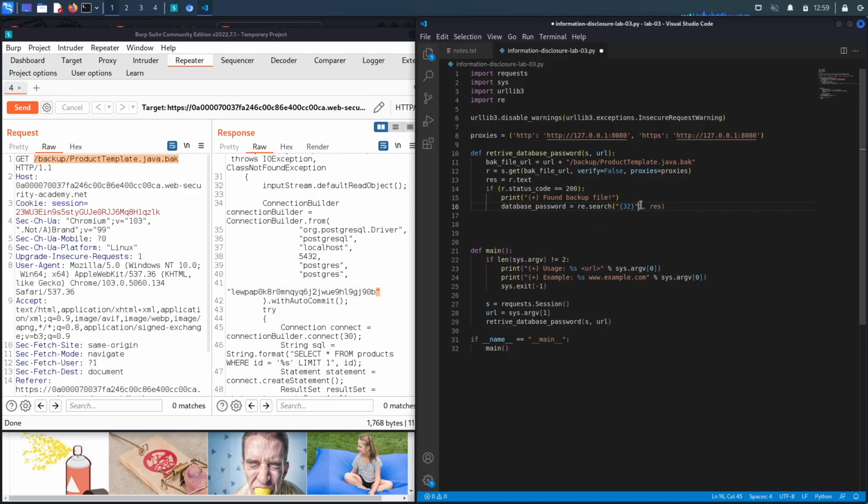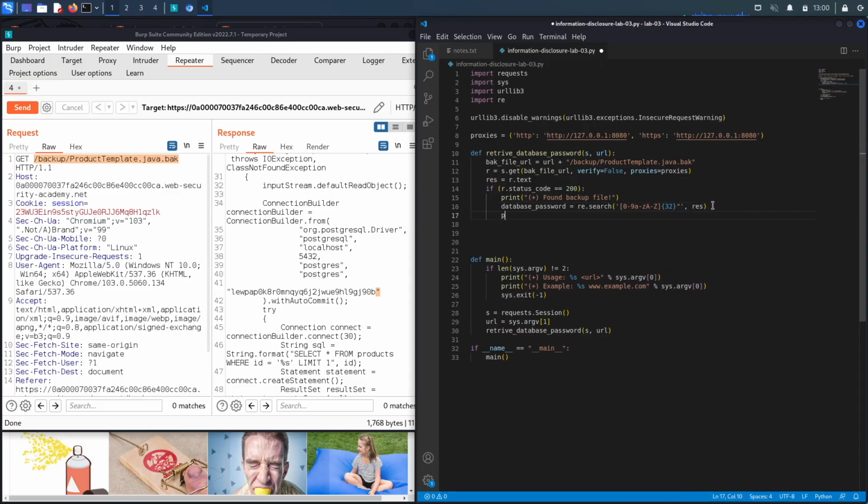So over here, what I'm going to do is I'm going to change the quotes to single quotes so that it's able to search for a double quote. All right, so the 32 characters can be anything alphanumeric. So we're going to say it can be any integer. It can be also any lowercase letter. It also can be any capital case letter. So A-Z. And we're looking for 32 characters, and then it has to end with a double quote. All right, this looks good.